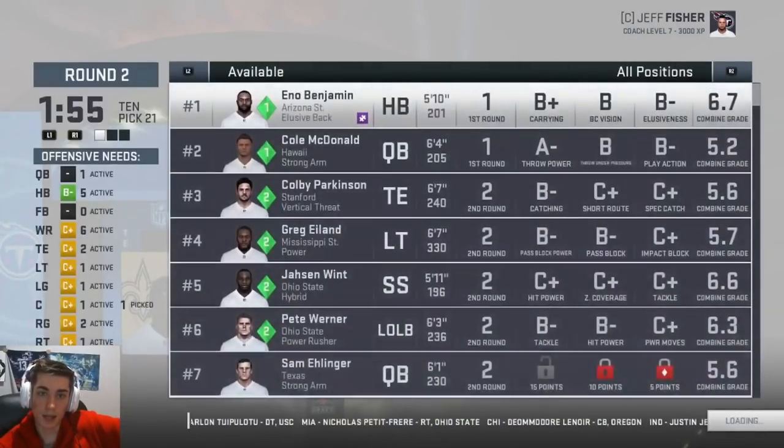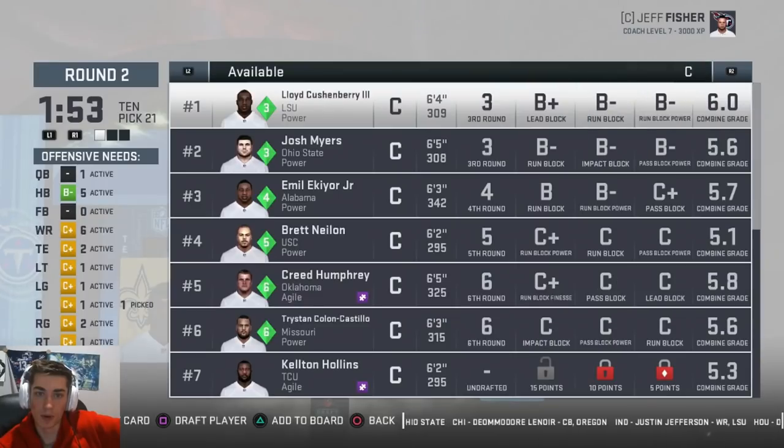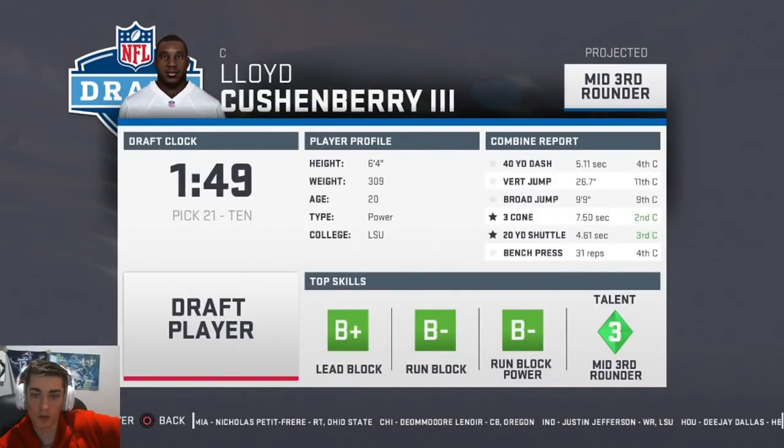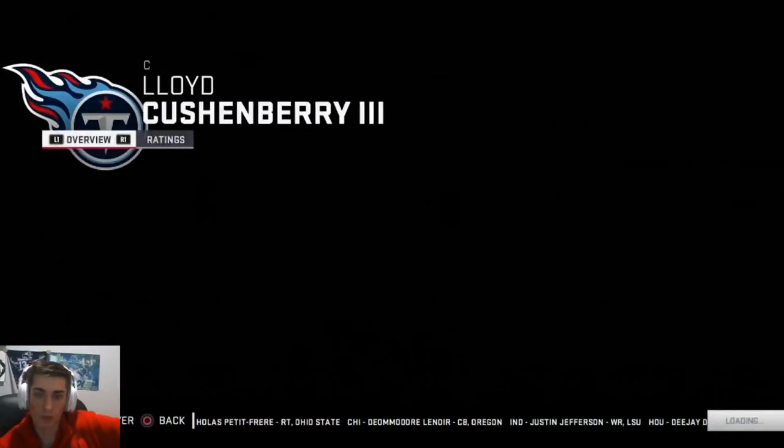And his name is, I don't remember offhand, Lloyd Cushenberry out of LSU. 6'4", 309 pounds. Welcome to the Tennessee Titans, 75 overall, quick development.